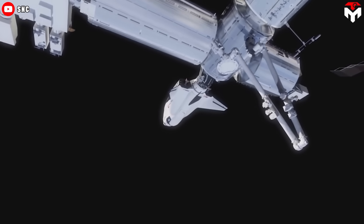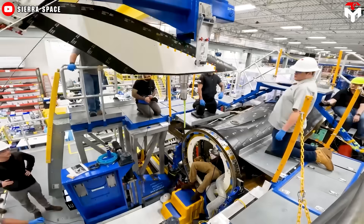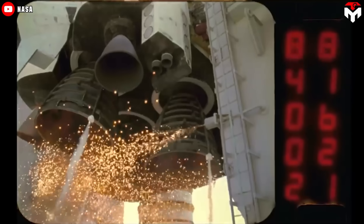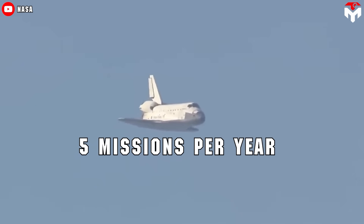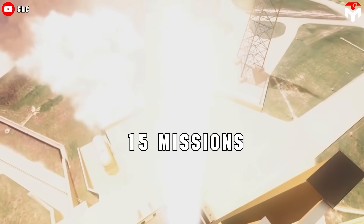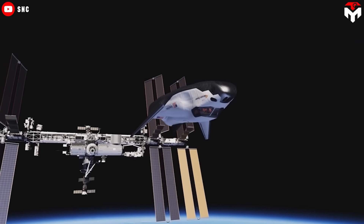As a result, safety and reliability are greatly increased, reducing maintenance time between flights and extending the life of the shield. That will be a game-changer because, in the past, exterior tiles used on the space shuttle were only needed for an average of five missions per year. But given the new TPS design on Dream Chaser, that number will increase to a minimum of 15 missions, and it is contracted with NASA for space station resupply missions.